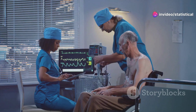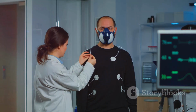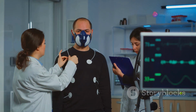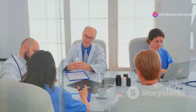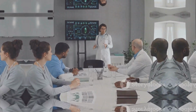During a Phase 1 trial, participants are closely monitored. Researchers collect data on their health, including checking their vital signs, blood work, and overall well-being. The information gathered in Phase 1 trials is crucial. It helps researchers decide if the treatment should move on to the next phase of testing.